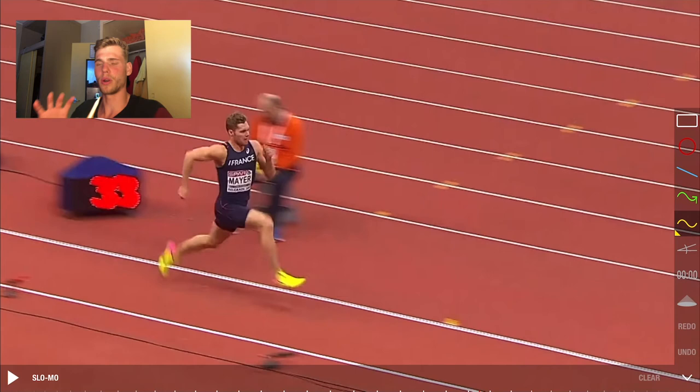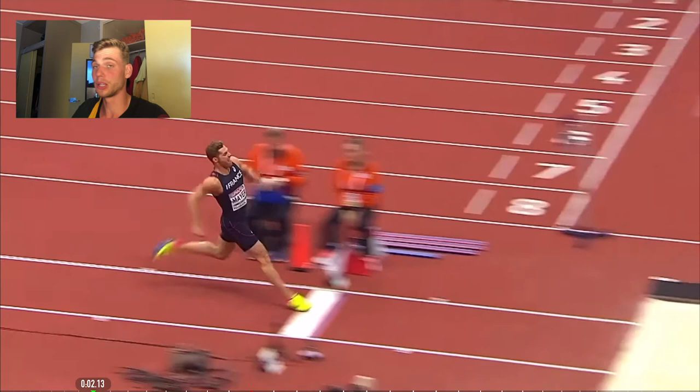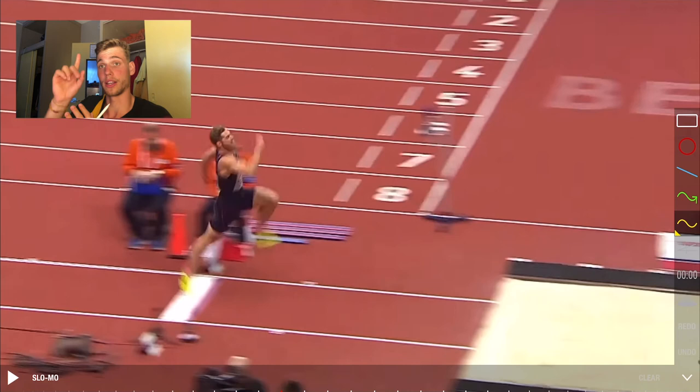You take the momentum, you build it up in the runway already, and then you just put your leg on the ground. Don't bend it too much. As you can see here, the leg is not bending. It's bending a little bit, of course, because there's a lot of energy coming in, but the less you bend it, the more energy you take into the jump, and you don't waste it into the board.